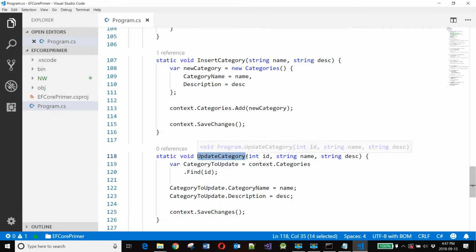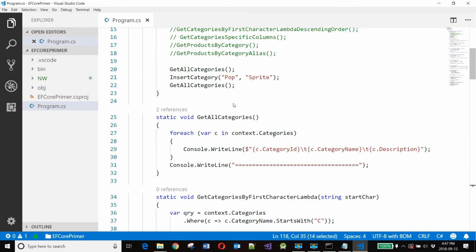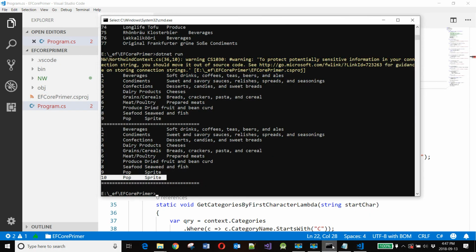I'm going to call this method instead of the insert here. So I'm going to ask it to update ID 10.